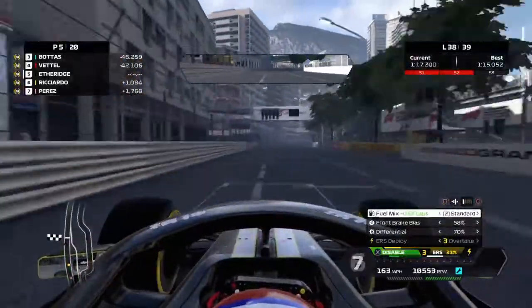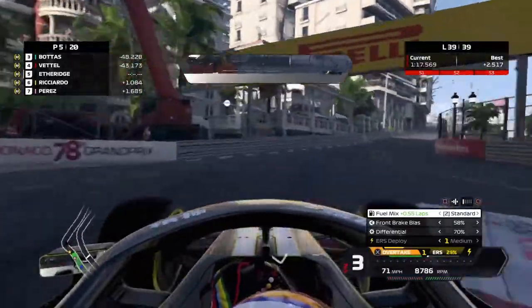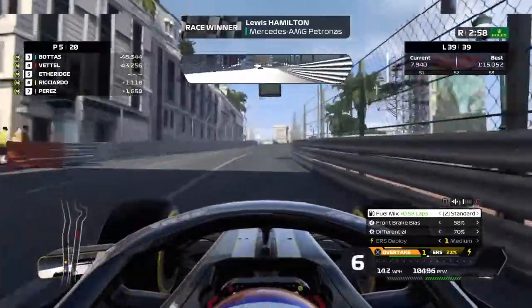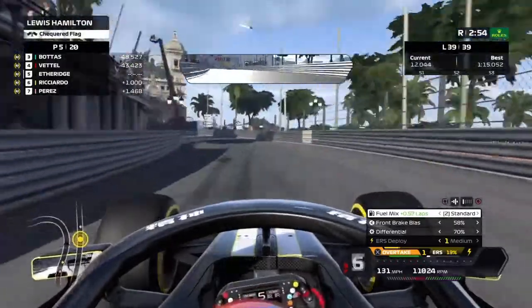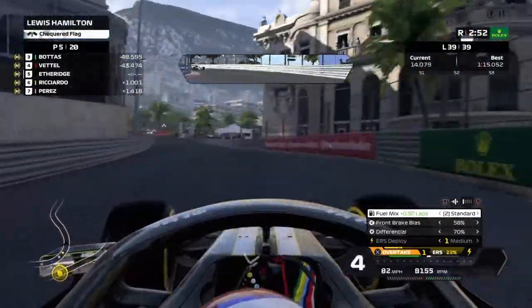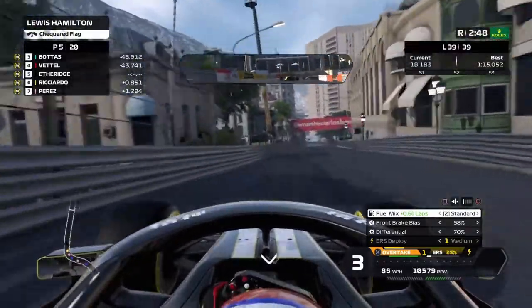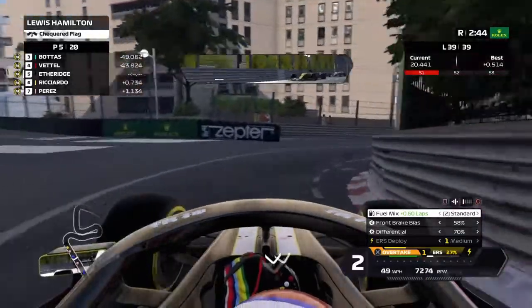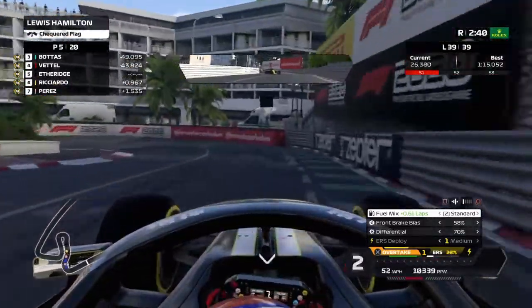Here we go then, final lap of the Monaco Grand Prix. We're still holding on. Ricciardo has actually dropped back a tiny bit. Lewis Hamilton, he was in that massive train of cars behind me. He takes a victory. You can see Bottas and Vettel, sorry, three quarters of a minute up the road from me, and I'm just hoping that I can keep it clean around this final minute or so.